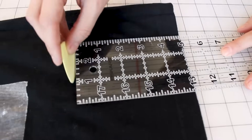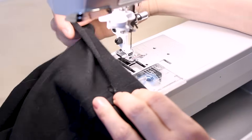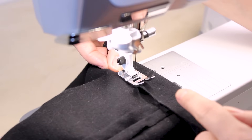Go ahead and do the exact same thing to the other side. If all you wanted to do was take in your shirt and the sleeves, you are done. But I'm going to hem it as well. I've tried on my shirt and determined I want to hem it 6 inches, so I've got my clear ruler and chalk and I'm going to mark 5 inches because I want to leave an inch for the hem. Now grab your scissors and cut along those chalk lines. Now let's go over to the sewing machine and hem the shirt. I've turned my shirt inside out and when we hem it we want to fold up an inch, because we left an inch for the seam allowance. When I do my zigzag, I want to go right over that raw edge — the zigzag goes on the fabric and off the fabric.